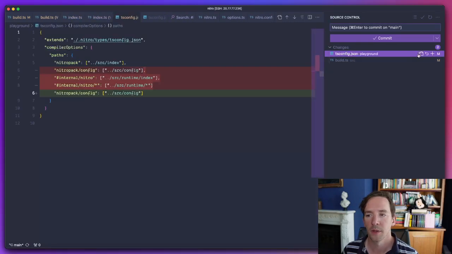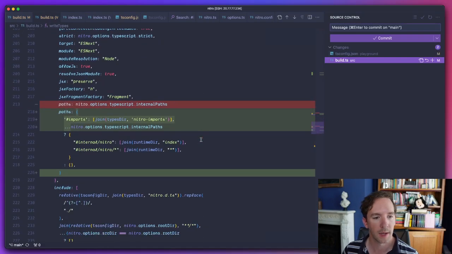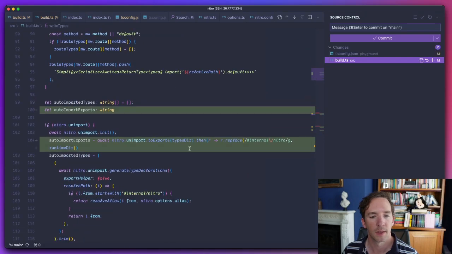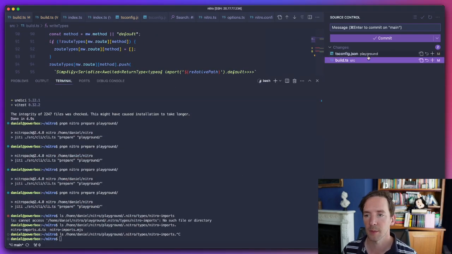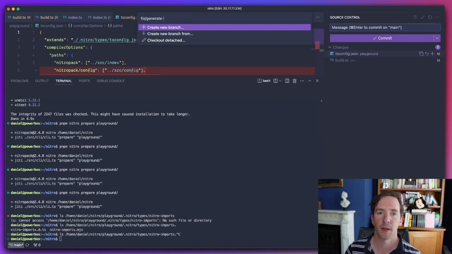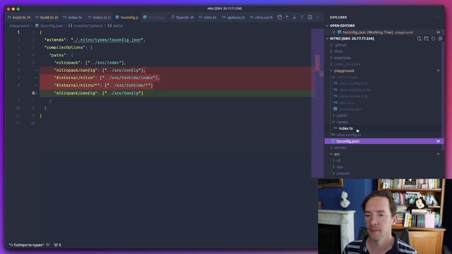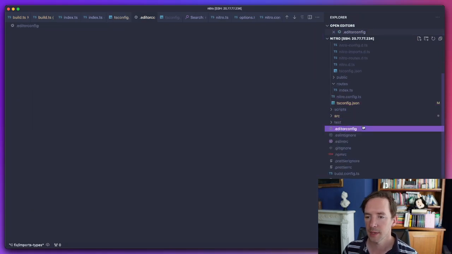So I think for the moment, this is fine. Oh, maybe that's it. No, it's not an index file. I think this is right. Let's see what it does to our type test, and maybe we can write a type test. Sometimes the IDE lies to us a little bit. Fix, generate imports types. So we need a types test, which should be in here.